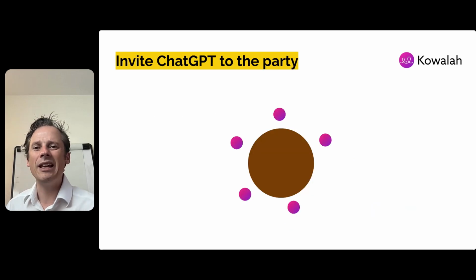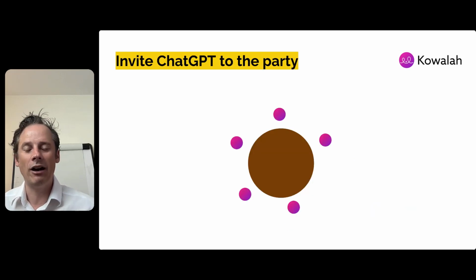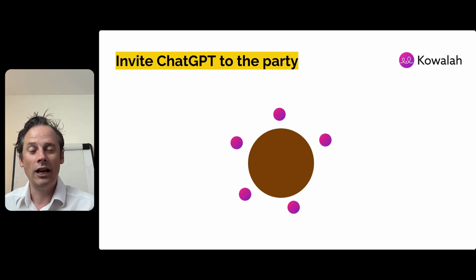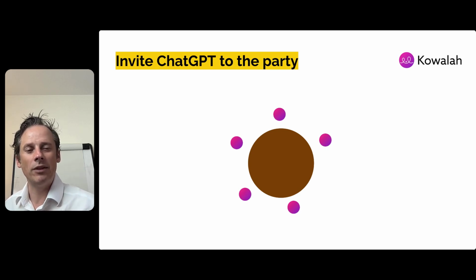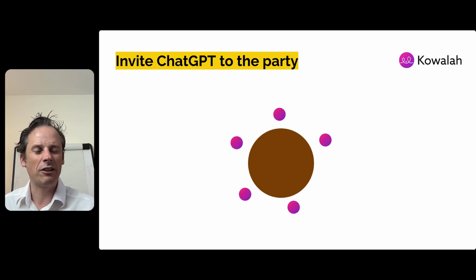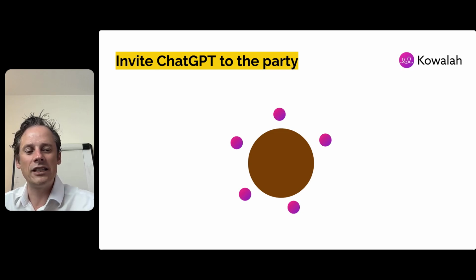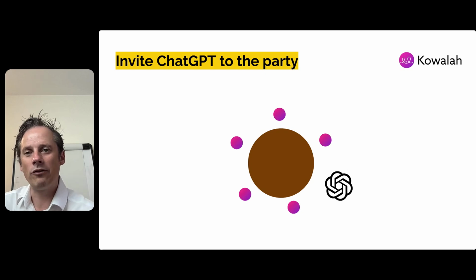But what does that mean in practice? Let's think about a group of 5 people sat around the table trying to come up with a solution. Let's imagine an HR team. They're starting to work through how to define the standard of job descriptions that they want next year, for example. How is it that physically we can invite ChatGPT to that party and actually bring the power of ChatGPT to that discussion?